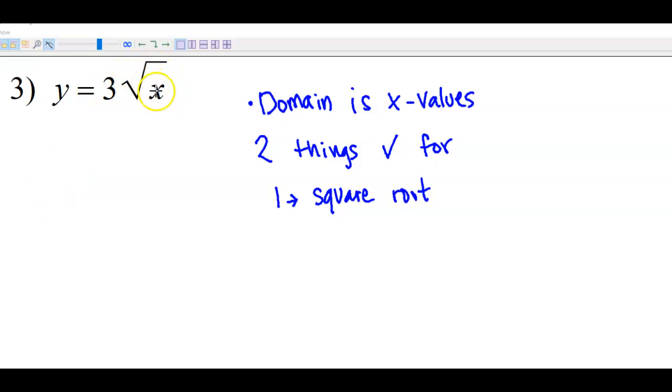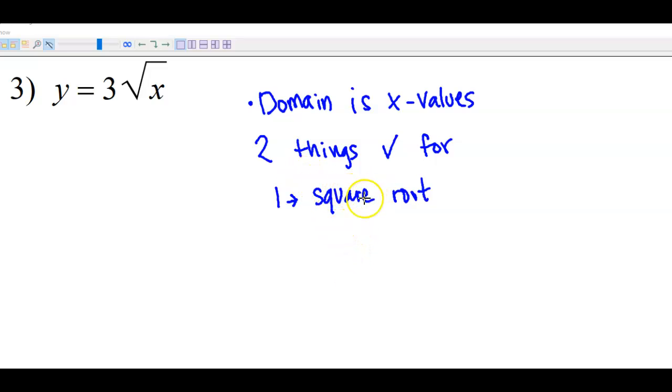Like in this case, I can't have any negative x values. So I know that x is going to have to be 0 or bigger in order for this to be true, because remember, if I have the square root of a negative number, that's going to be imaginary. So that's not a real number. So those x values would not be in the domain. So on this, we're looking specifically at real numbers and using the real number system. We're not expanding to complex numbers.